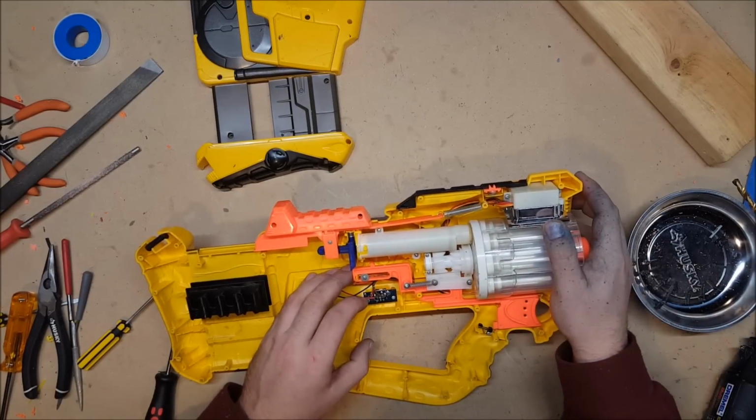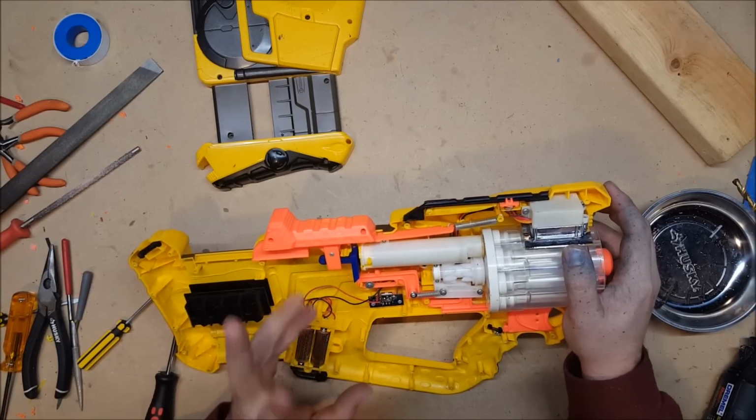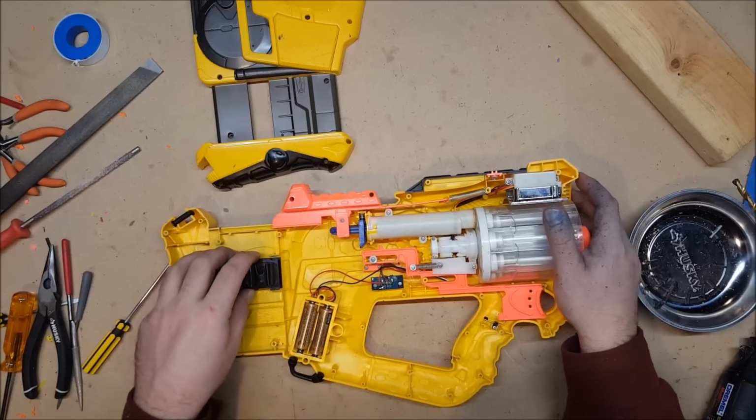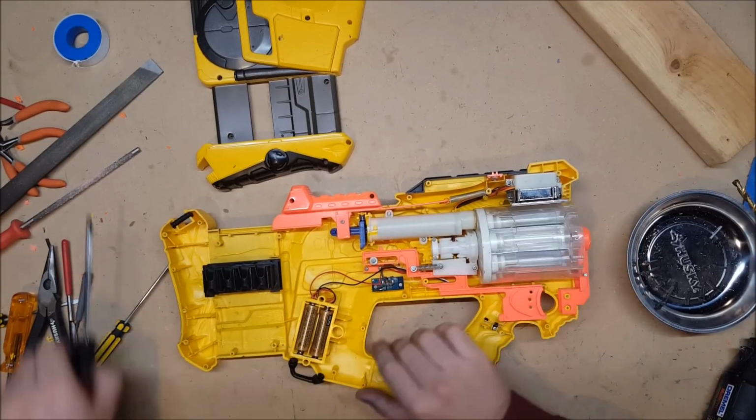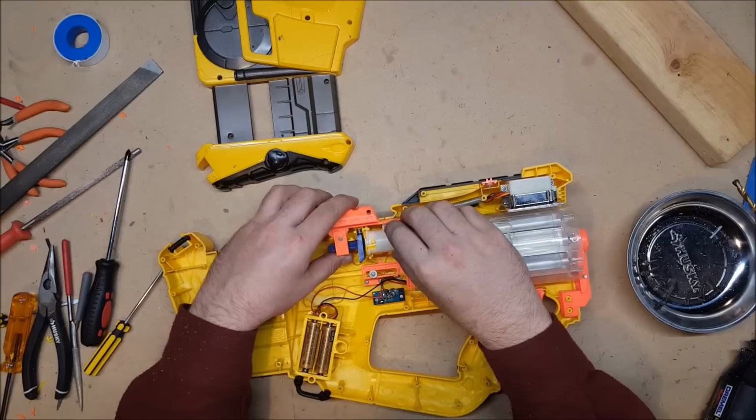That might be something that I might be able to use on, say, the muzzle flash on Ire. Something like that might work quite well, actually. But that is for another day. Today, we just want to find out if this thing can take a K26.